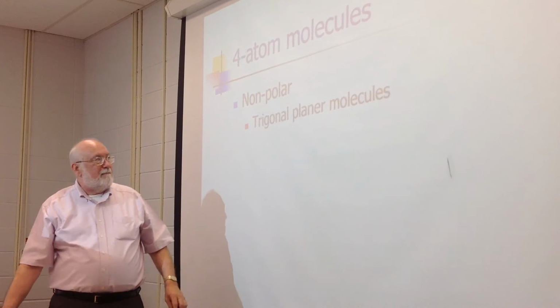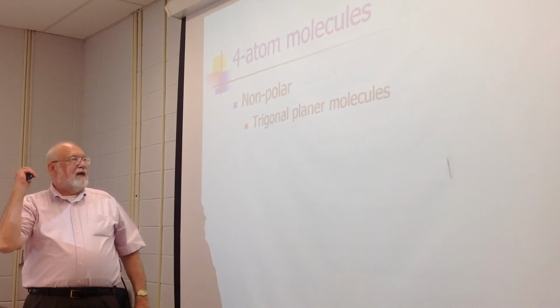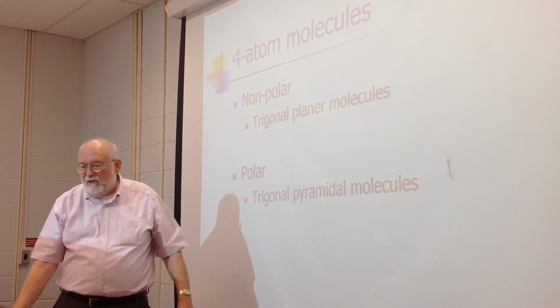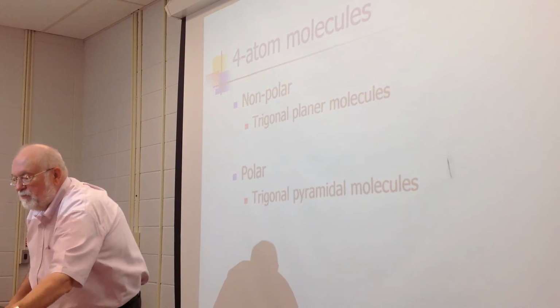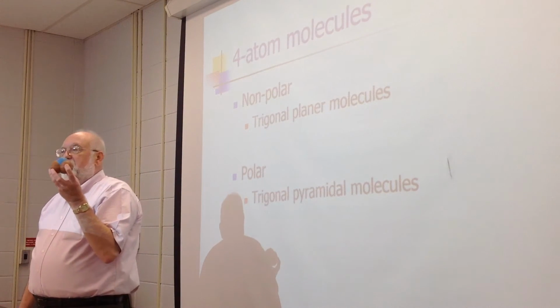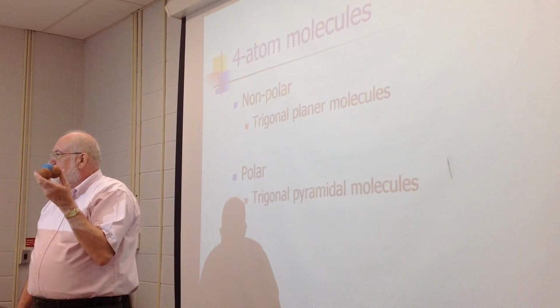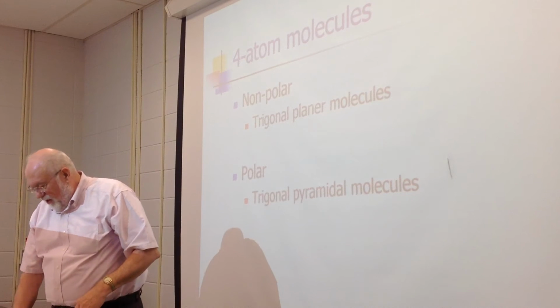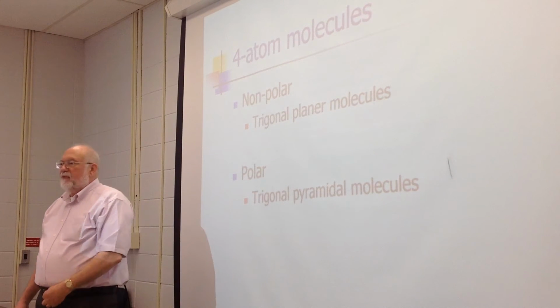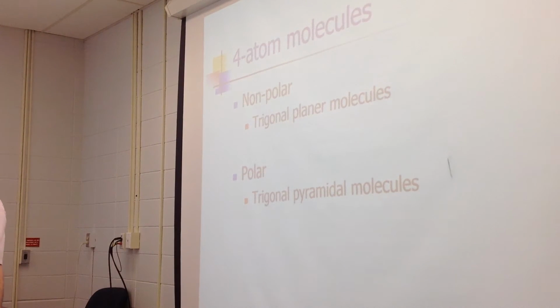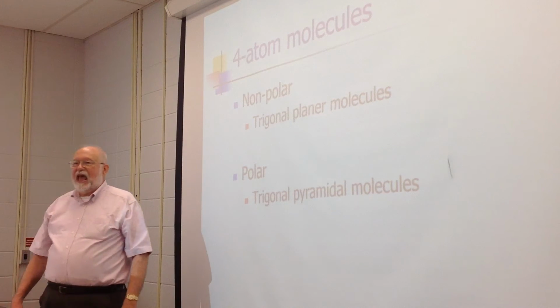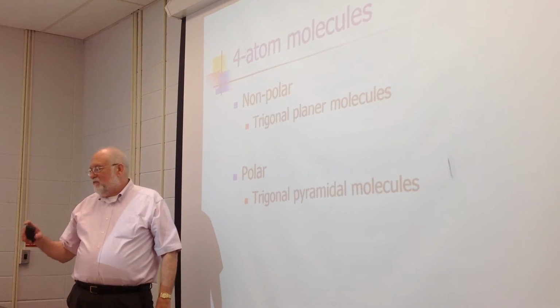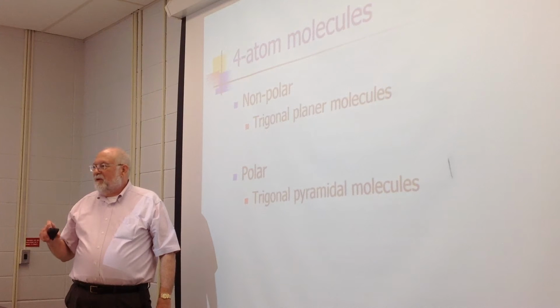If we have something that is trigonal pyramidal, well, they turn out to be polar. I can't think of any exceptions to that. Well, we'll take a look at both of those. So we'll look at the trigonal planar case, and we'll take a look at the trigonal pyramidal case and see what we can shake out when we shake the tree of knowledge.